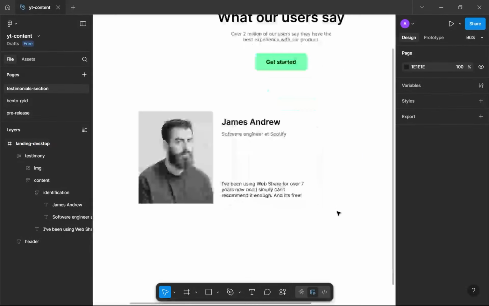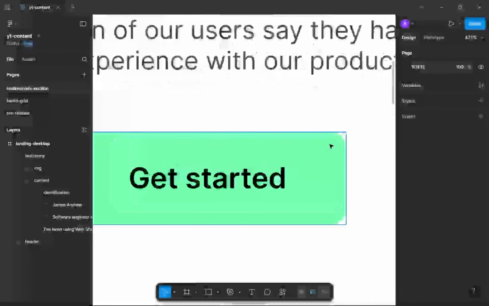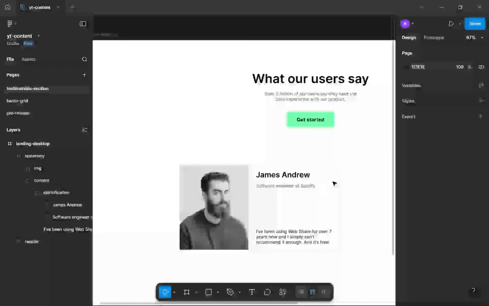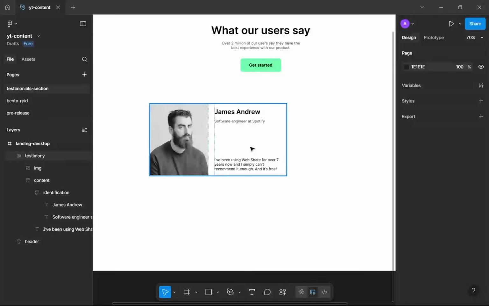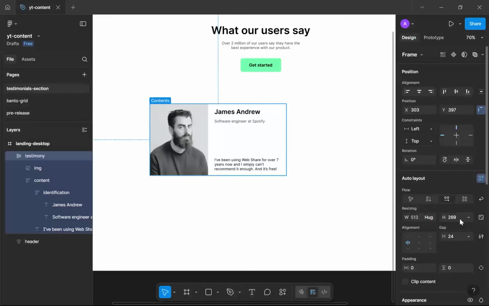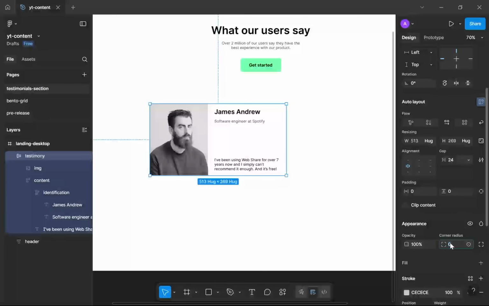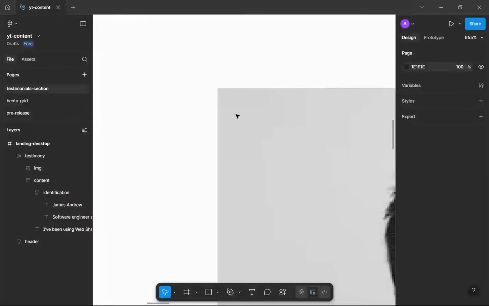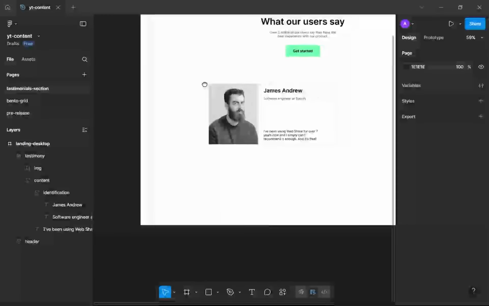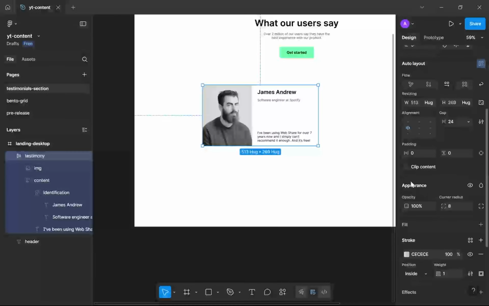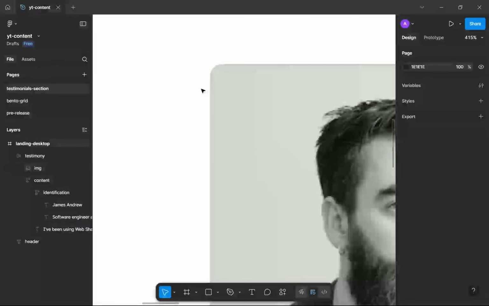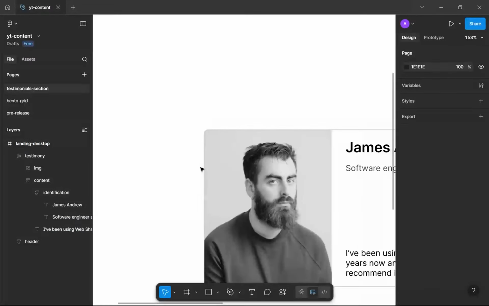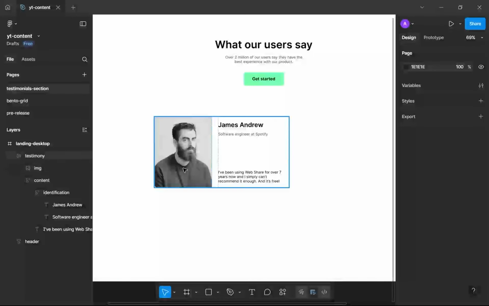Now, obviously, you can see here that we are already using a rounded corner. So even though this is completely fine, just to stay consistent, I will use some rounded corners here as well. So 8 pixel rounded corners here. Now you can see that this is not getting rounded because it's overflowing. You can just go here and click the clip content, meaning everything will be clipped and everything will be rounded. Great. So now we have the image.